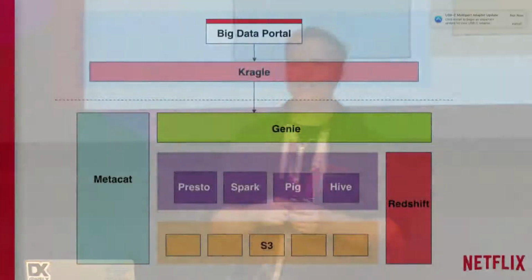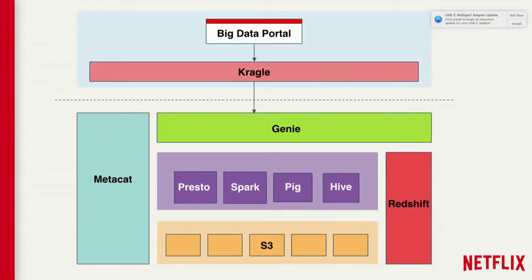On top of this, I have this layer Genie. Genie, we're going to come back to, but really think of it as the execution engine. You ask the platform, here's the script I want to run. I want to run it on production data. Genie decides what clusters are available, picks the right one, picks the right configuration, runs it for you, and later on you'll connect back, asynchronously you can connect back to it and say, like, what happened to that job? What are the logs for it? Did it succeed?